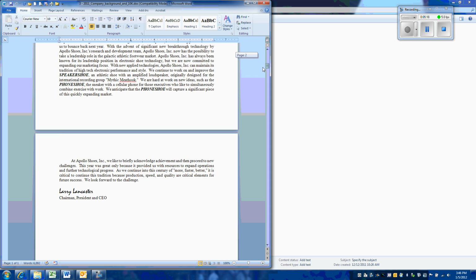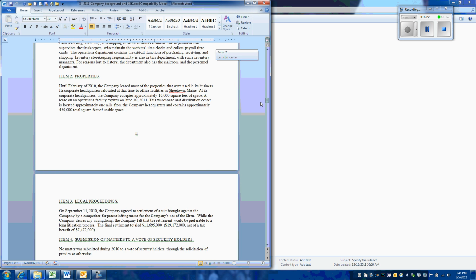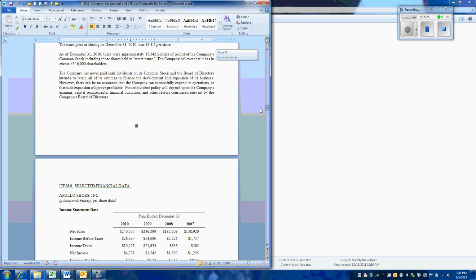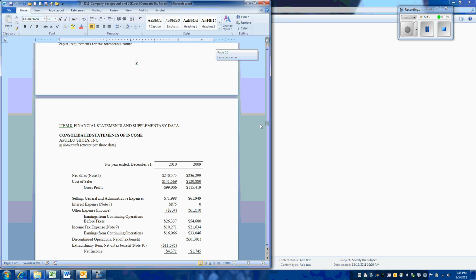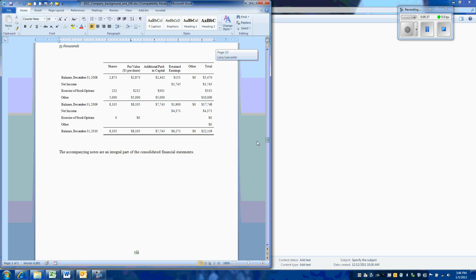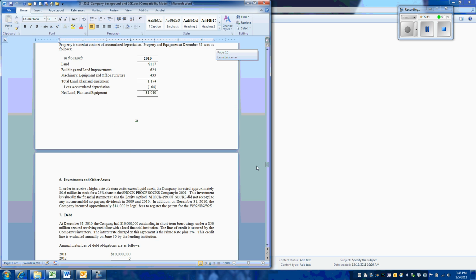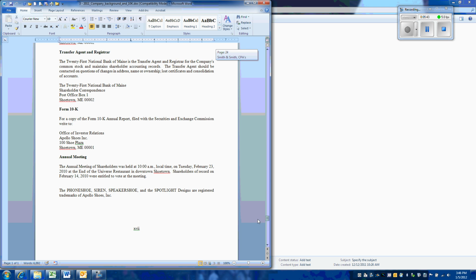So early on in part 1, I strongly recommend you read through these documents and familiarize yourself with the operation and financial position and results of operation for the company. And as you go through the audit, you need to understand this background. We'll be coming back to this 10K from the previous year in the next assignment.